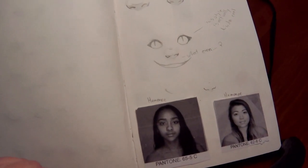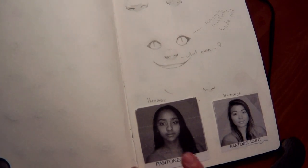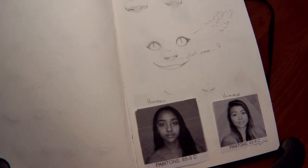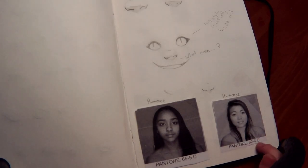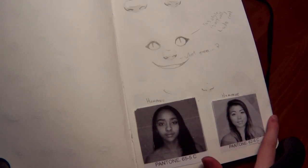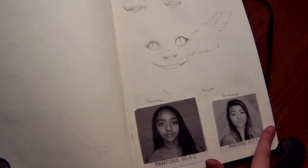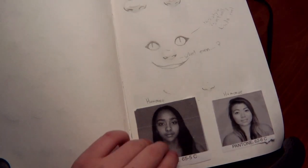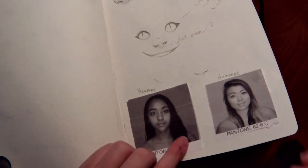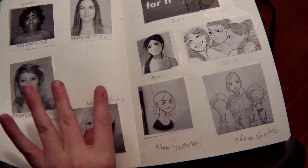So now I'm going to have to do a bunch of links below. I used to use, and I still kind of use, this website called Human A. It's a Tumblr where there are just pictures of people on Pantone paint swatches, people from all different countries, all different races, ages, sexes. It's very interesting, and they're great references. So I printed off a couple of these to use as references for noses.